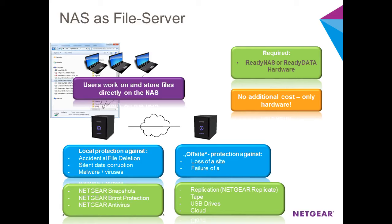The second layer of protection is against loss of an entire site — due to burglary, fire, flood, a broken water pipe, or chassis failure. You always need a second copy of your data somewhere else. The most elegant technology is replication. Other options include tape, USB drives, and cloud. The key point: always have a second copy of the data.